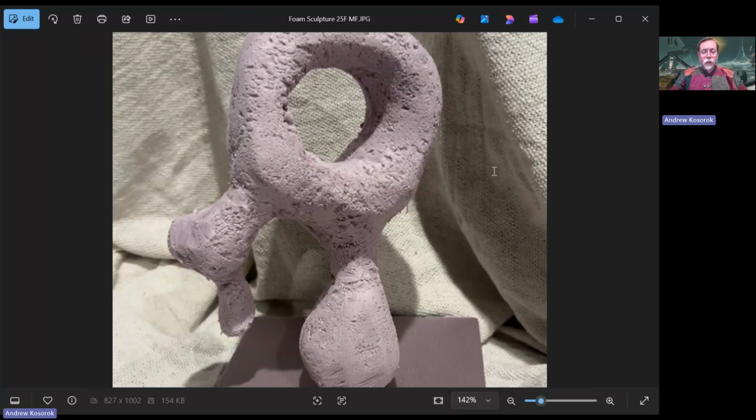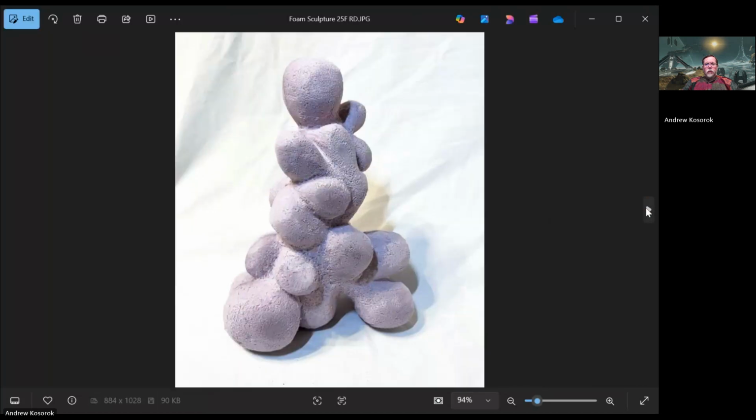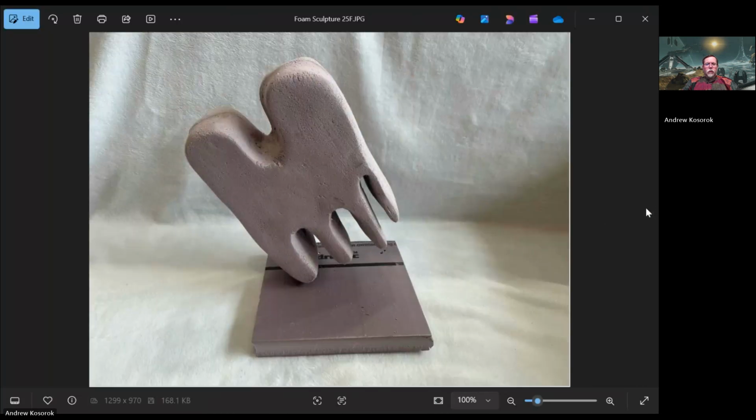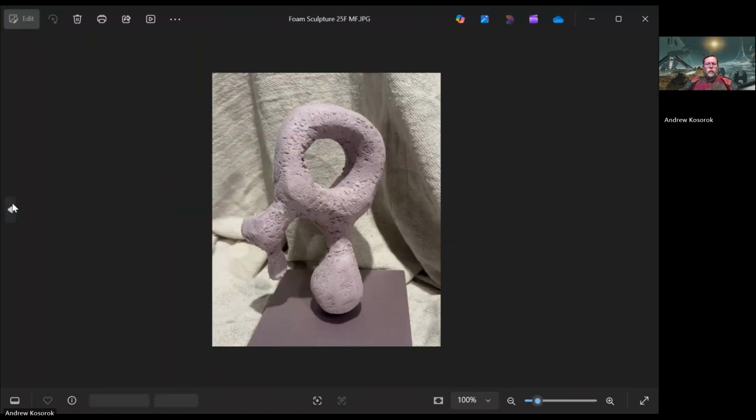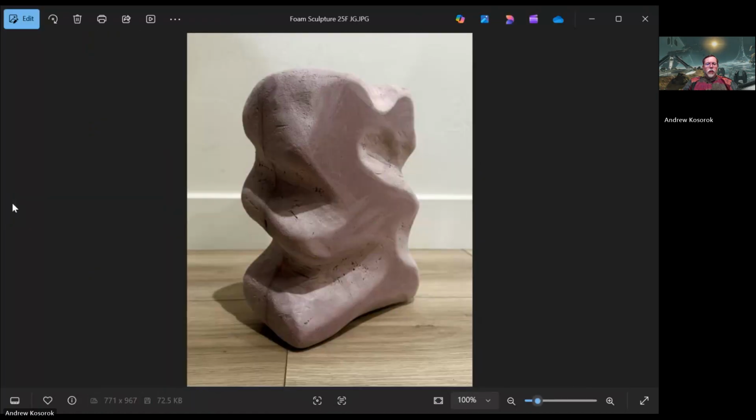And I'm moving forward. You see my forehead just because I couldn't see things right. All right, so here we go. All right, this is what I'm talking about.